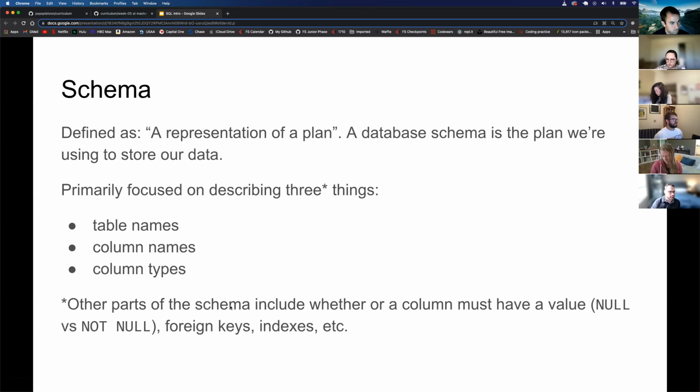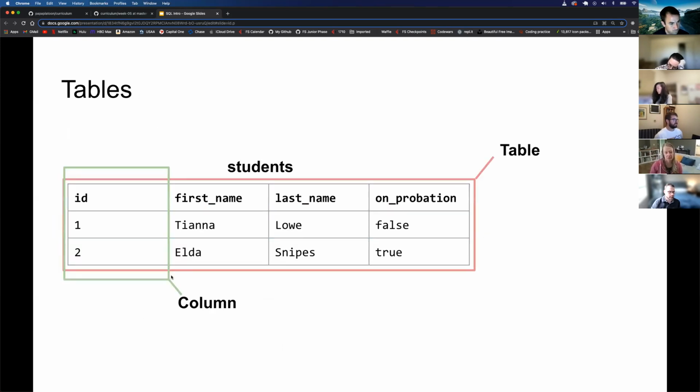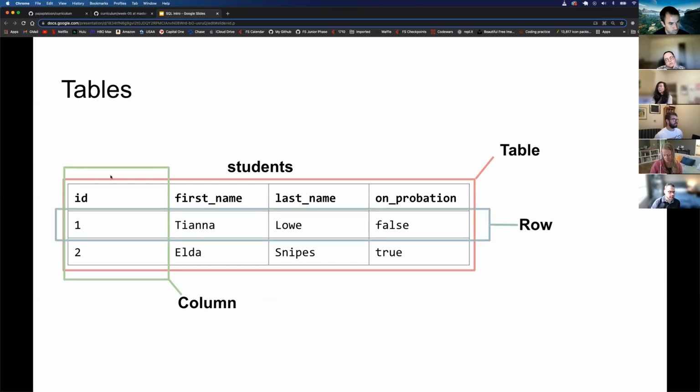Other parts of the schema include specific values of what type of data goes into the columns. Here, we have ID as an integer, first name is probably a string or varchar or text field, and on probation looks like a Boolean value, true or false.